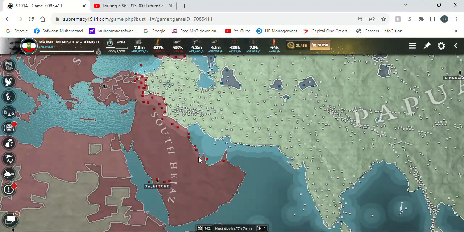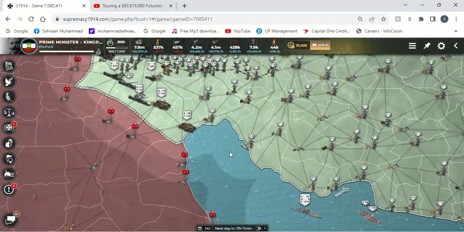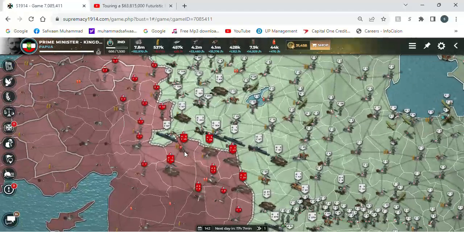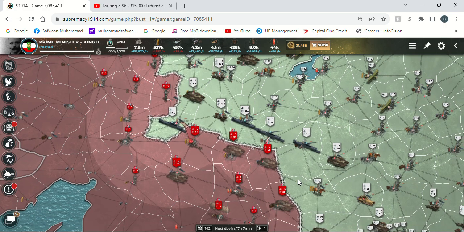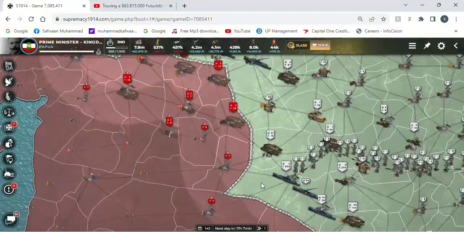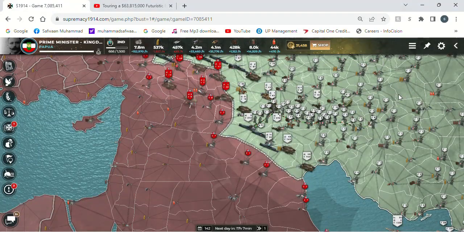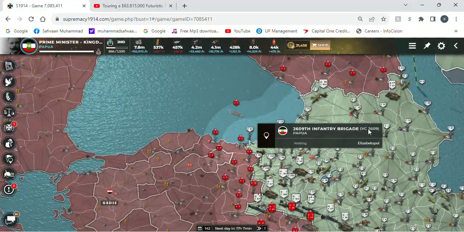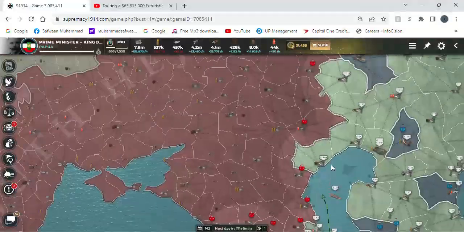So now let's see what we got here. South Jazz has not accepted my peace agreement, and he's even attacking me from Urfa. So we're going to go ahead and engage in battle. We are now going to start to take down Mr. Hijaz here. So let's start. Let me see what we got here.